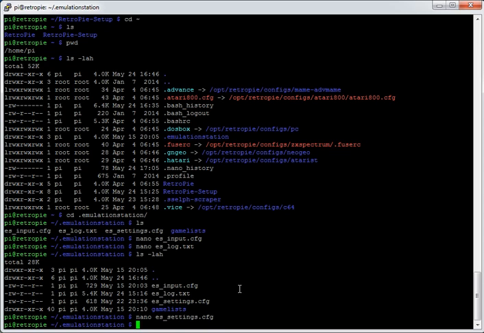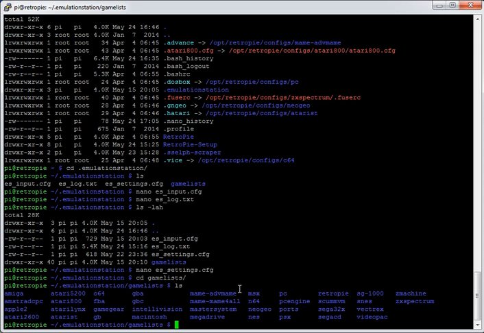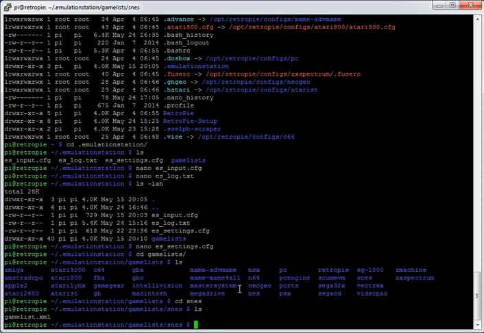And then gamelists. Gamelists are the files that show you your games in a bit more detail, so they hold the description or they hold reference to where the image is for that, so you get a little screenshot and details like how many players a game is, that sort of thing. So if we go into gamelists, it should be listed by system, so you get a folder for all the systems. And if we look at the SNES one, there's gamelist.xml, and that's what Emulation Station reads.